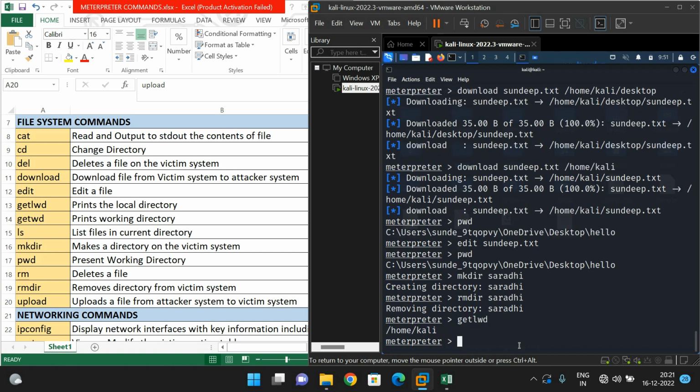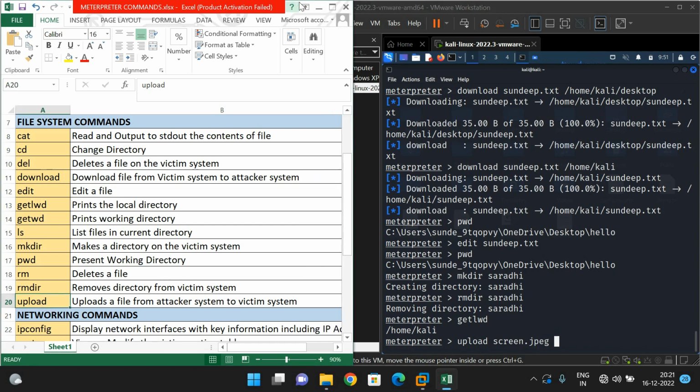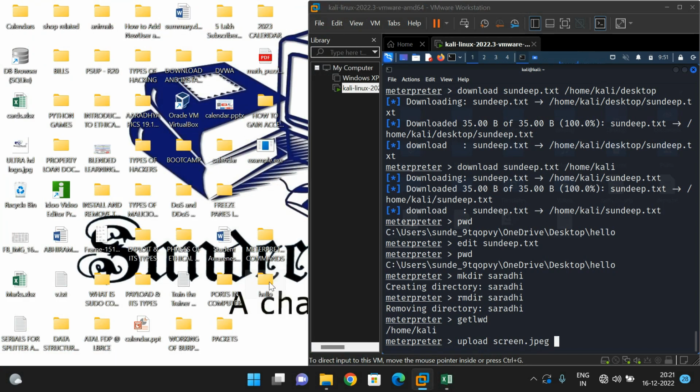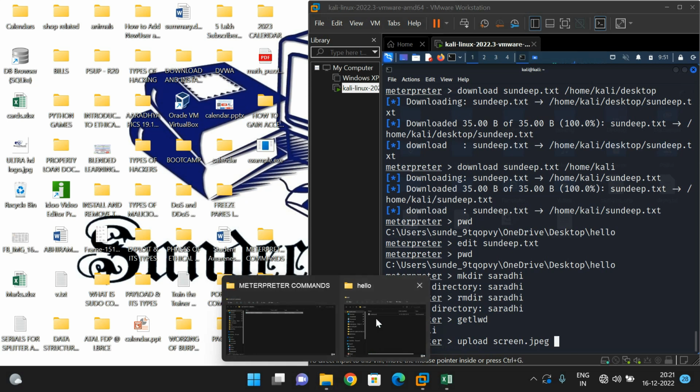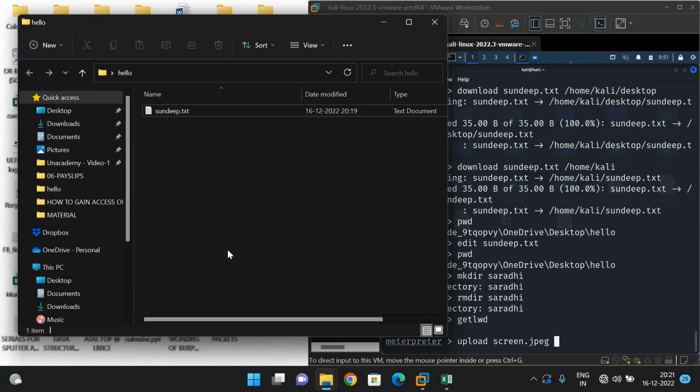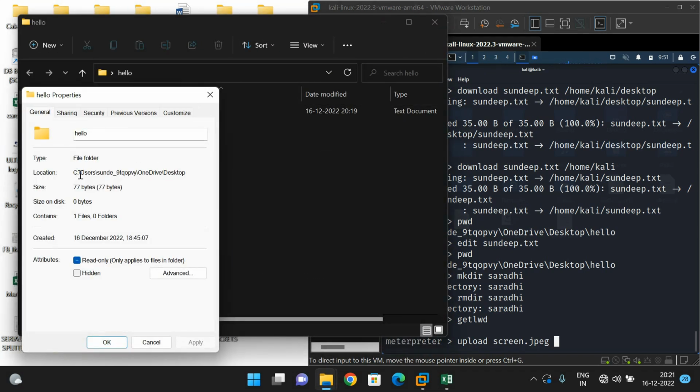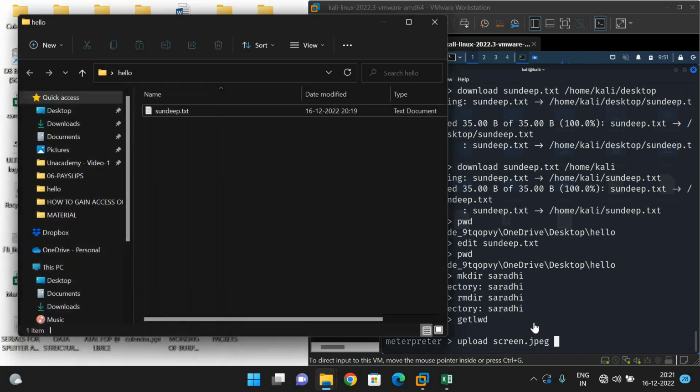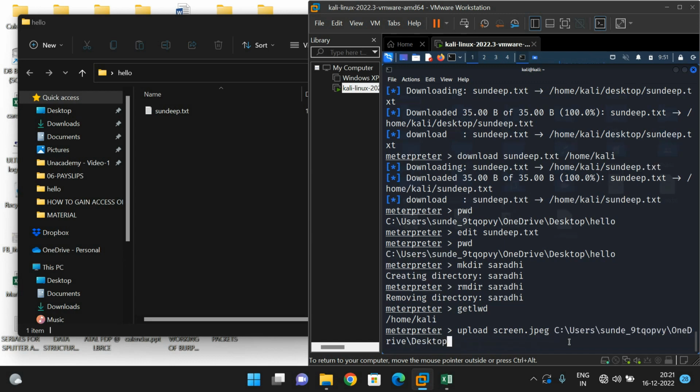Now we are in home and Kali. So upload screen.jpeg to the path where we are working now. Go to the path, properties, and just copy this path. To this path the file should be copied, so save this path.